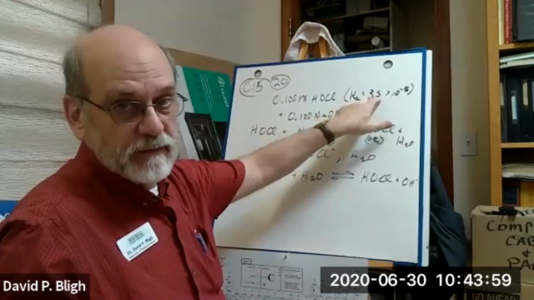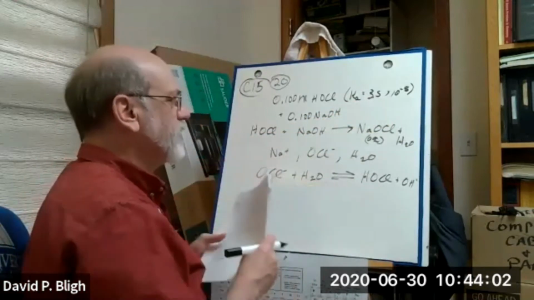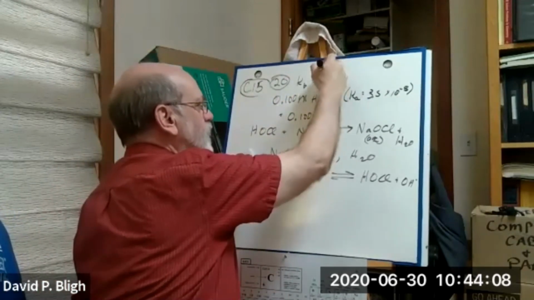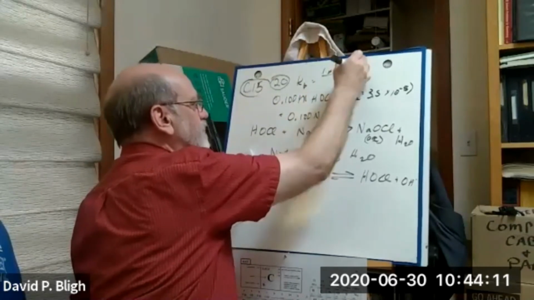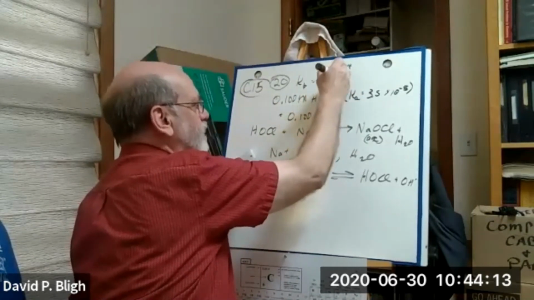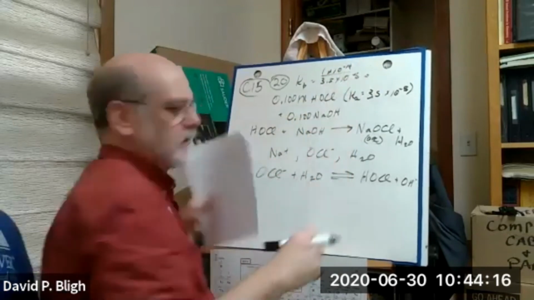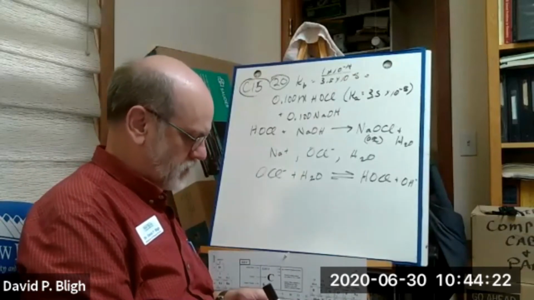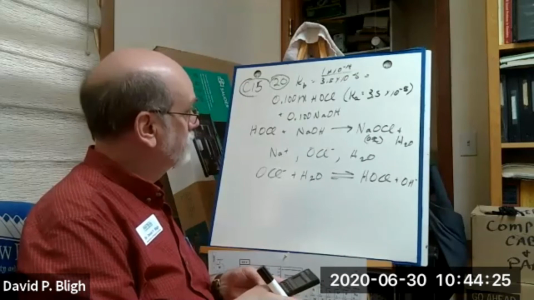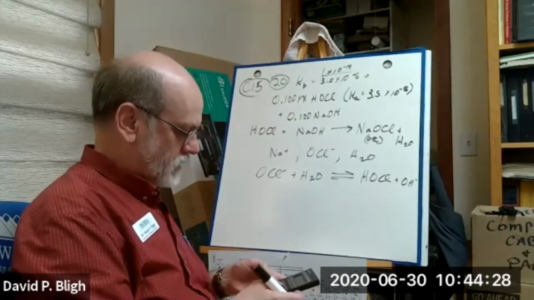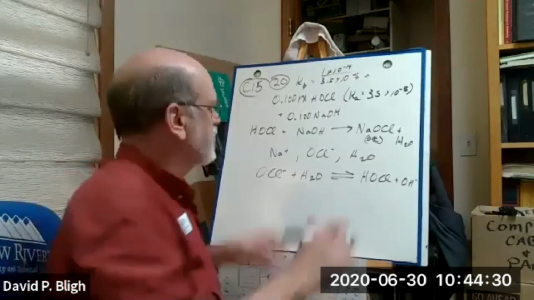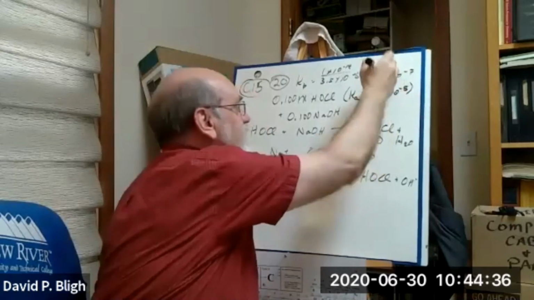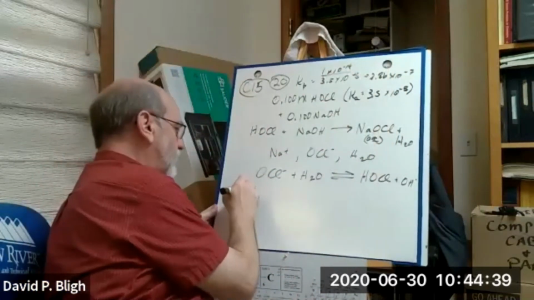Okay. Now we're not talking about Ka anymore. We're talking about Kb. Right? So to do the calculation here, we need to know what Kb is. So it's 1 times 10 to the minus 14th divided by 3.5 times 10 to the minus 8, which is 2.86 times 10 to the minus 7. Okay.